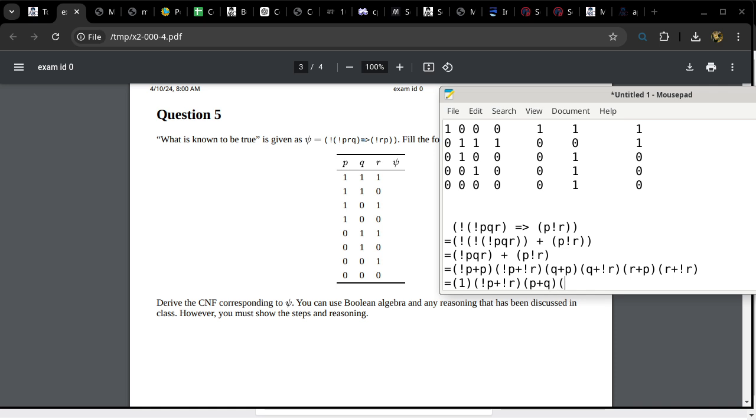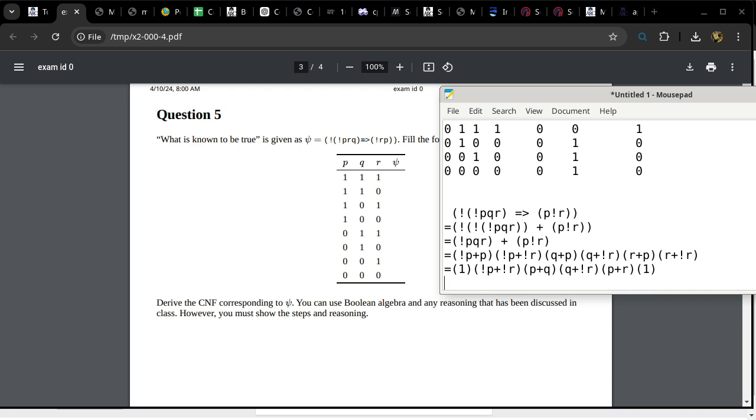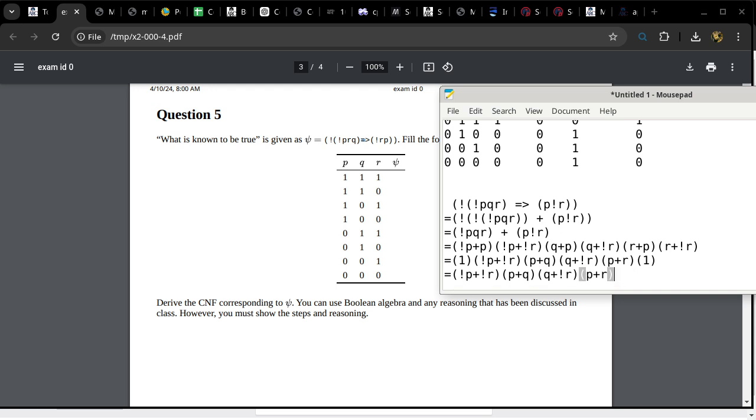Okay, P or Q, Q or not R, P or R, and this is also another one. So all the ones simplify out. Okay, so we'll take out all the ones, and with only these left. Control C, Control Q, Control V. Let's see, can we do any further simplification here? We can do resolution, okay, but the question also did not ask you to do any resolution. So we can just leave it like this.